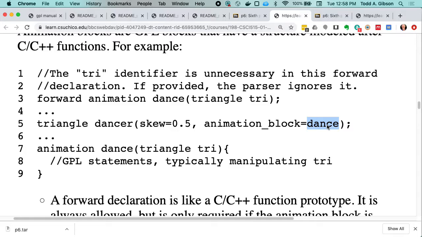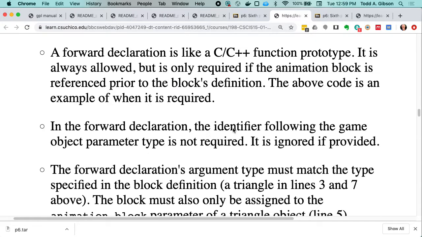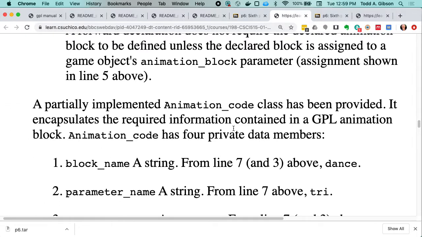The reason is when we're done parsing, we basically need to do some set differences, some set subtraction to determine, have I done forward declarations but never defined the block? That would be an error. That would be a linker error in C++. Do we have any forward declarations which are actually not ever used? That, of course, is perfectly fine in C++. I can create as many function declarations as I want. I'm under no obligation to actually use those. So we need to be able to note that. And I think those are primarily the 2 reasons why we need to keep track of these.